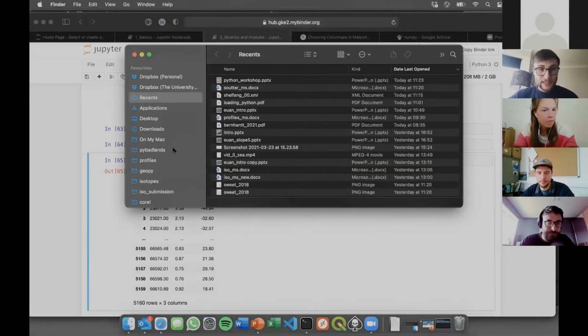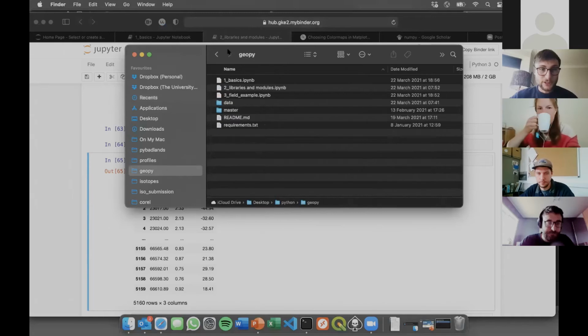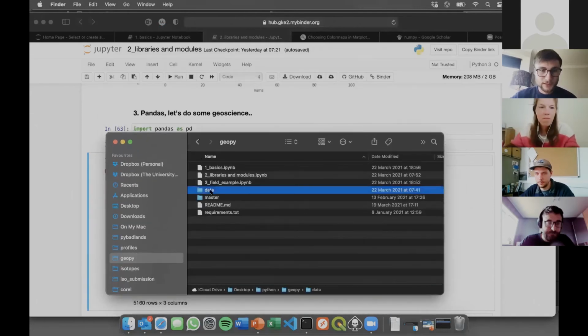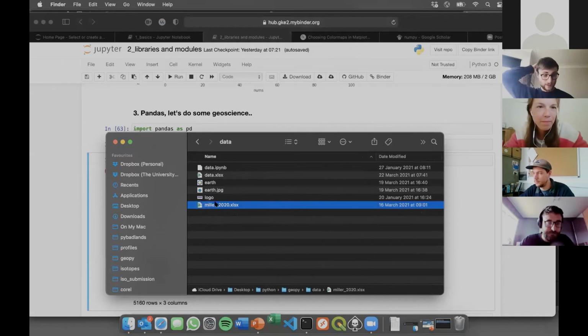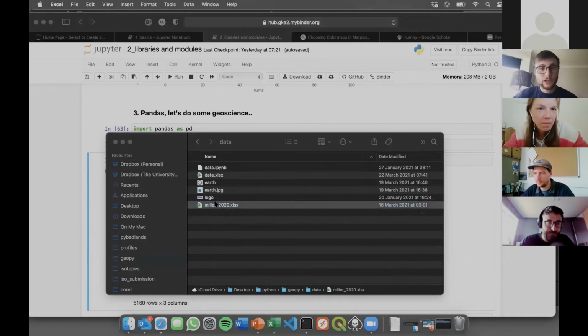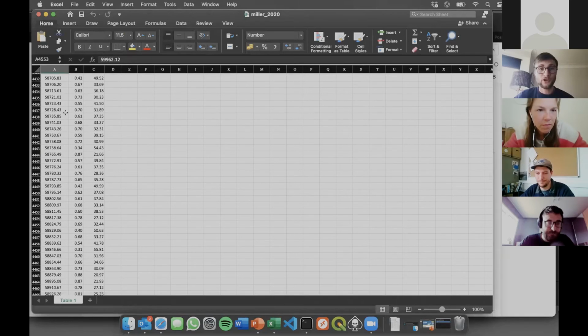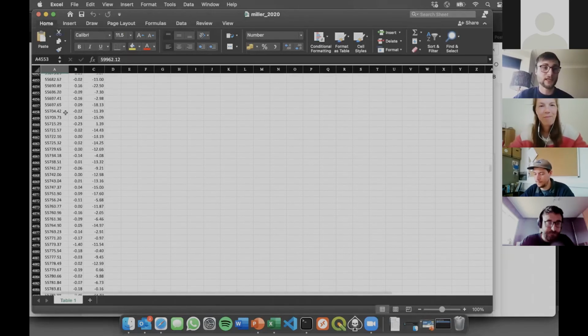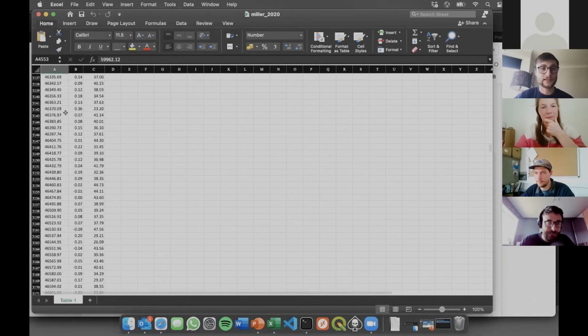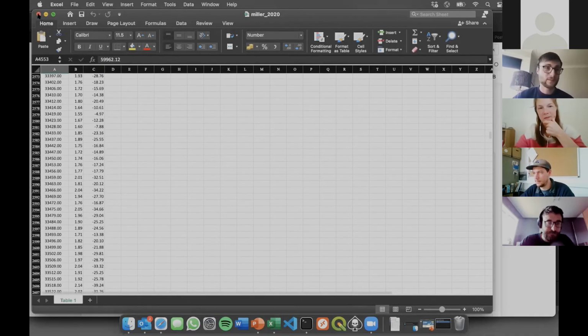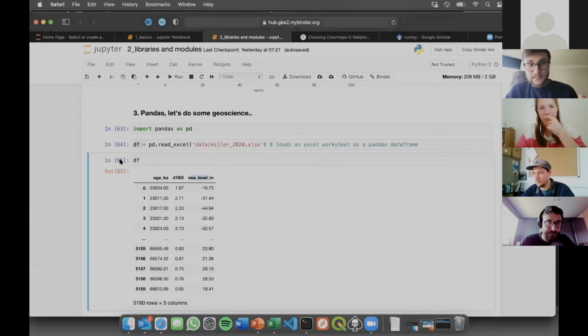If I just show you, this is nothing more than an Excel spreadsheet. I can open this in Excel as well, but I think you'll all agree that dealing with this amount of rows in Excel is an absolute nightmare and makes you not want to ever download sea level data and use it. So one thing Python does is make it easier for you to manipulate data like this. This is a waste of time. Closing that. So we've loaded this in Python now. It's just the same, just columns and rows. It's just Excel.